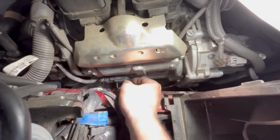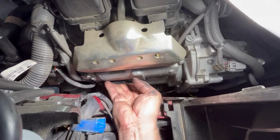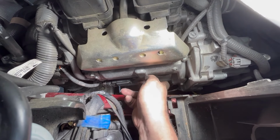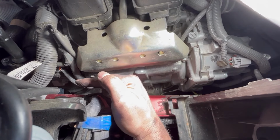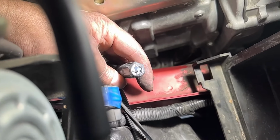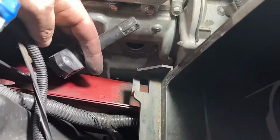All right, so we're pushing this in, and I can feel when it hits bottom there. So that one's in. Now we'll get the next one, get the grease on, and put that one in. All right, you can see I got the grease on that one.